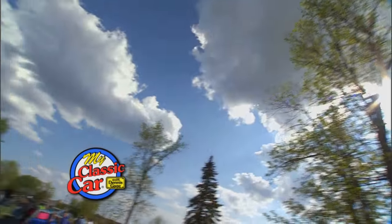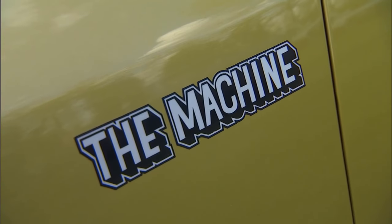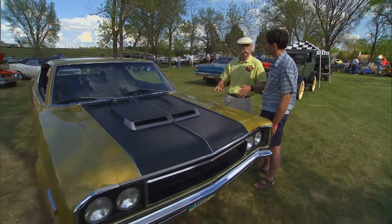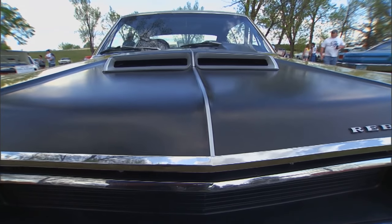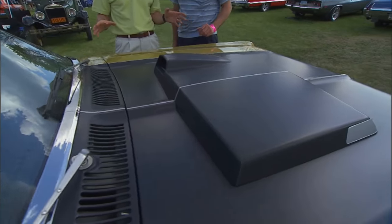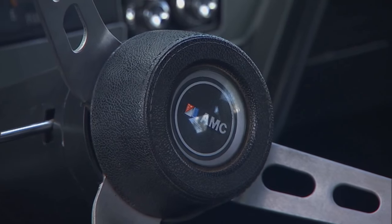Welcome back to My Classic Car. Well, Richard, this is a neat car. It's not a Rambler — it's American Motors. This is an AMC Rebel Machine. When I think of the Machine, I think of the white car with the red and blue stripes and the machine logo on the side, kind of almost cartoon looking. I thought they were all red, white, and blue. The first thousand were red, white, and blue, and then you could order solid colored cars in any AMC color. Total they made about 1,900, so the last 900 could be anything you wanted. Where did you find this car? From Winnipeg. We bought it to race it, actually — took it to the drag strip a couple of times, had a little problem, fixed that, and then I started restoring it.